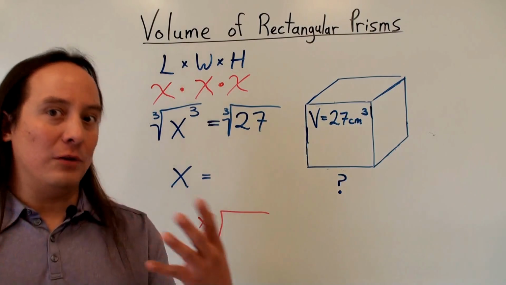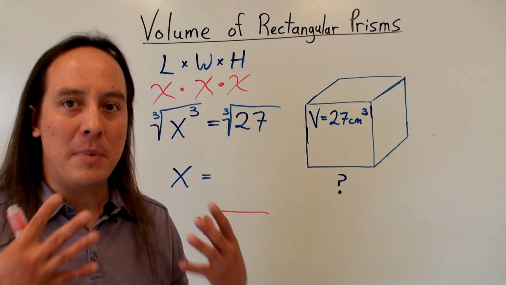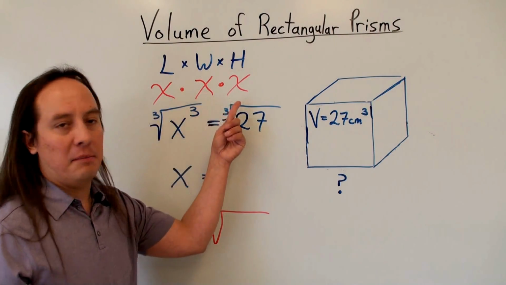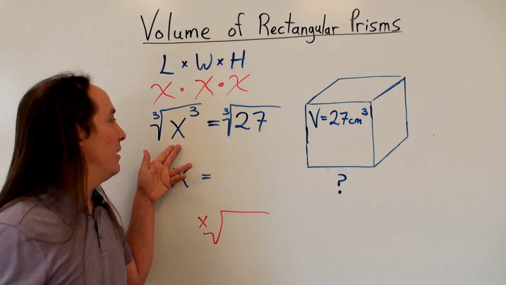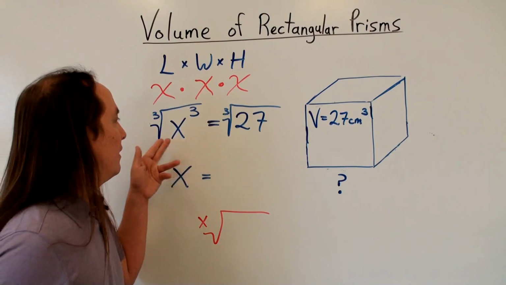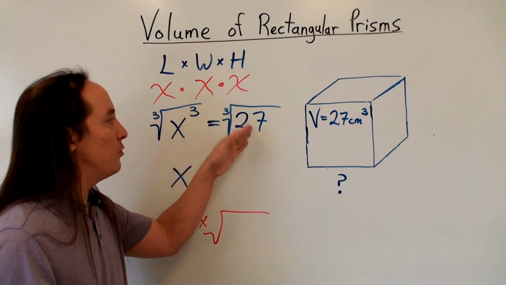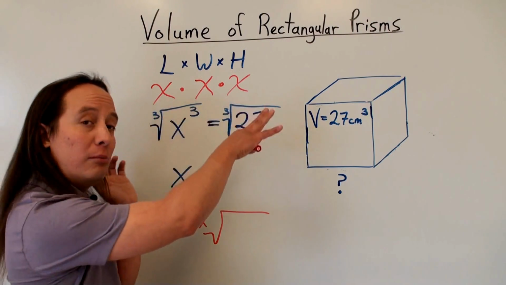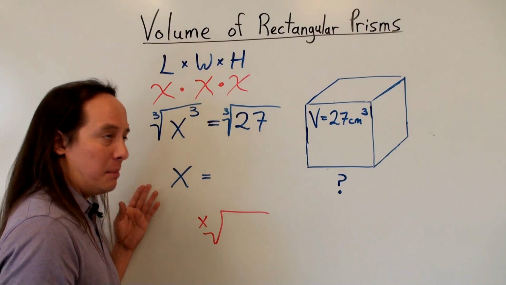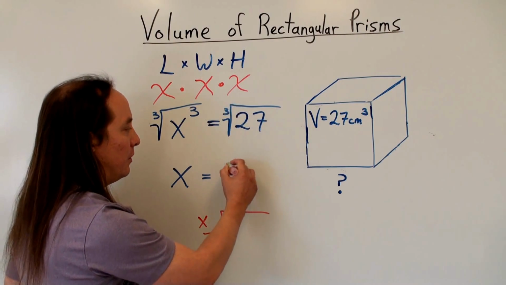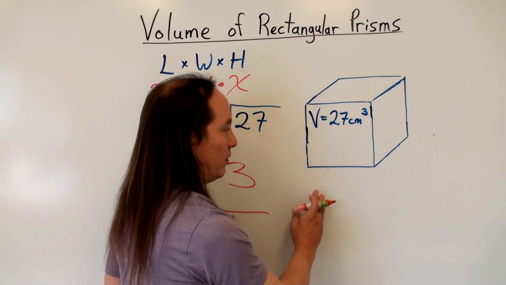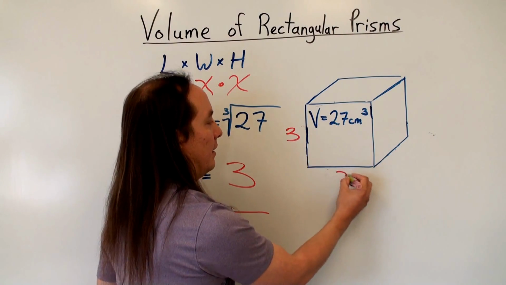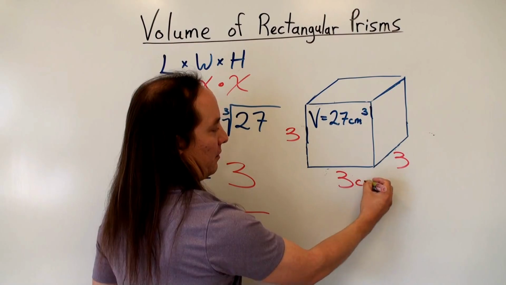the hard part is really visualizing that it's a cube. And what does that mean? Well, it just means that all the sides measure the same, and you can represent that with an x or any letter. S, if you want to say side. Side cubed or x cubed is equal to 27. Cube root both sides, x gets to be by itself, and you do this cube root, and you'll get 3. And that's basically telling us that each side measures 3 centimeters, okay?